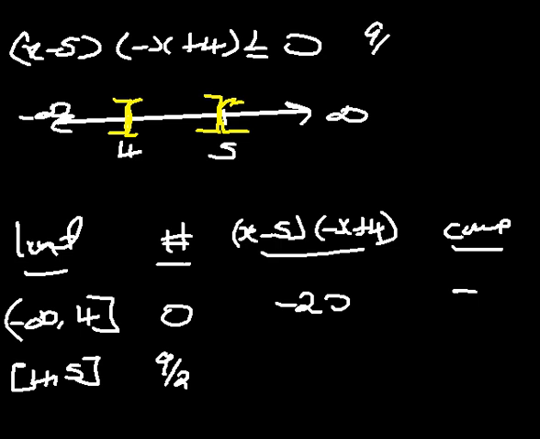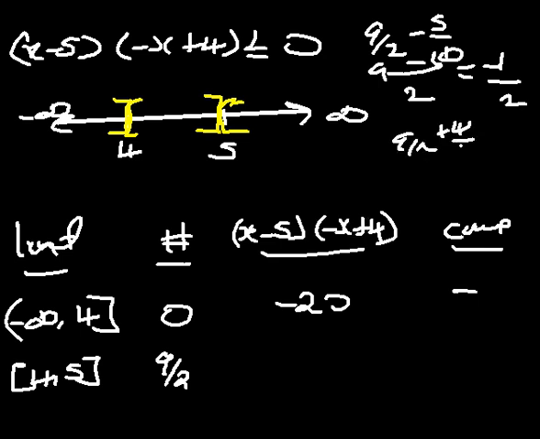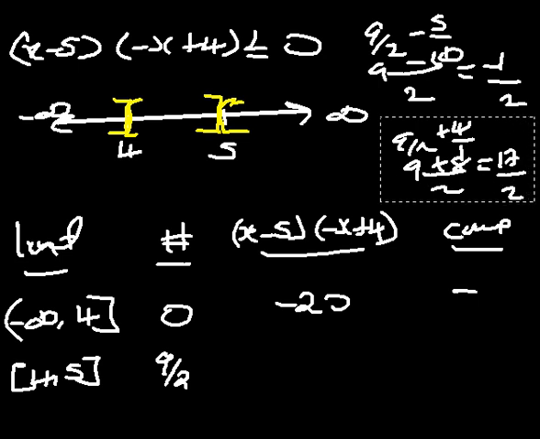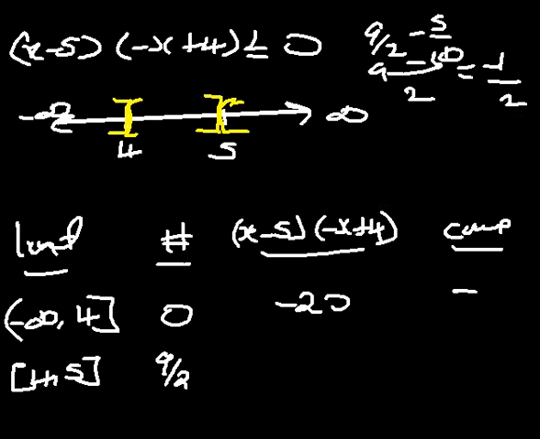So now 9 over 2 minus 5, the 2 minus that side will have 10 here, 9, so we have negative 1 over 2. And of course, how about here? 9 over 2 plus 4. That will be given as 2 plus 8, so we'll have it as 8, this will have it as 9, which means we'll have 17 over 2. If I'm right in my calculations, but that's the way to go.